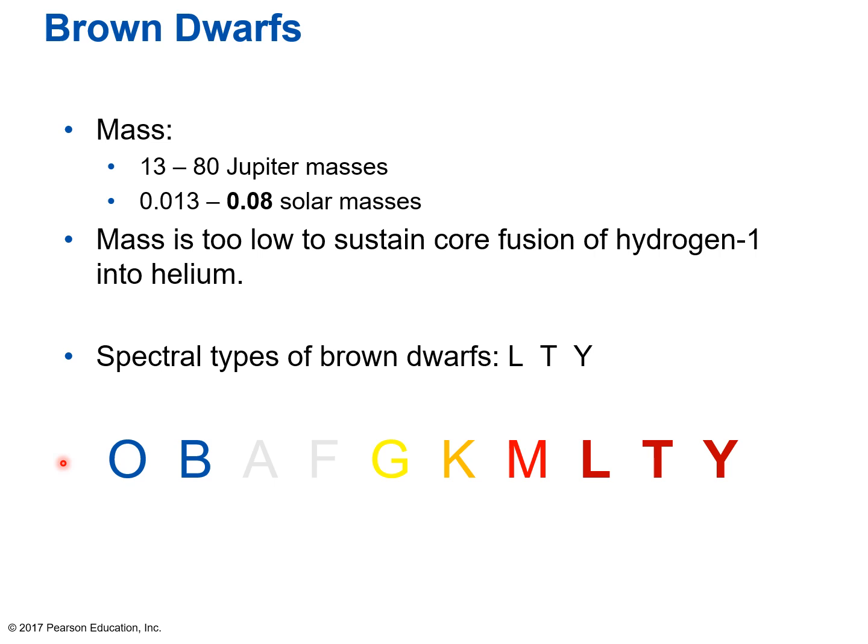So we add on to the familiar spectral types O, B, A, F, G, K, M, and we add on L, T, and Y. The hottest brown dwarfs, that are not quite M-type stars, are L-type brown dwarfs. Cooler than that are T-type brown dwarfs, and cooler than that are Y-type brown dwarfs.